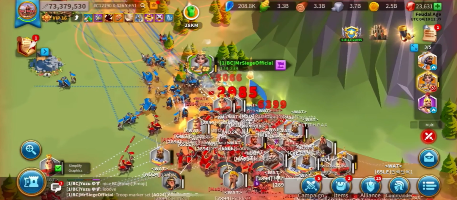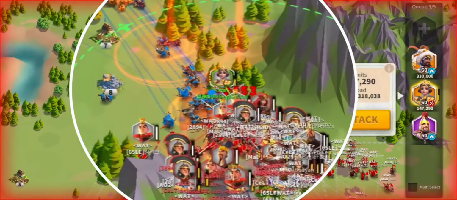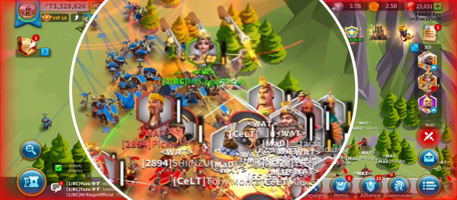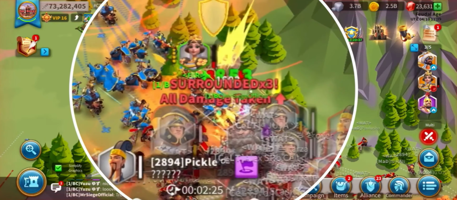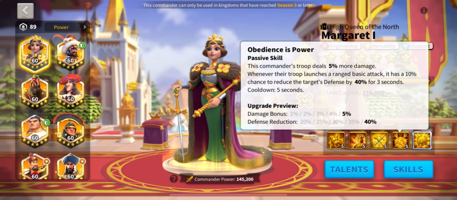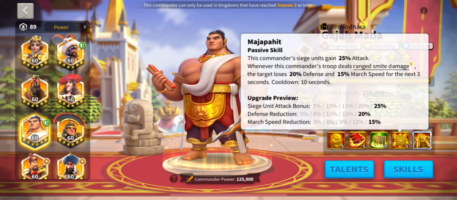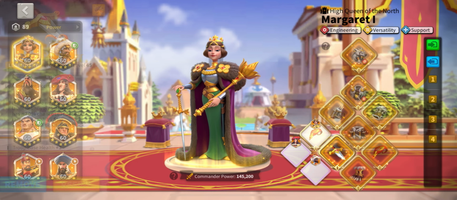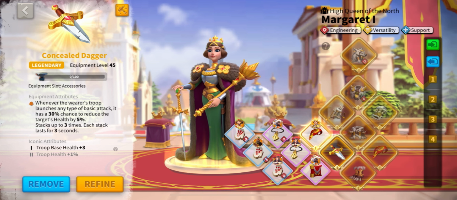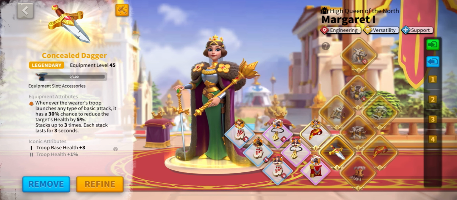Number four, they have amazing debuffs supporting frontline troops and with extra longevity on the field, meaning they can inflict those effects longer. I'm talking about the 40% defense reduction of Margaret and 20% of Guardian Marder, of course. Also, a dagger, which I like to run, will reduce enemy health by 15%, and there's 30% chance of that.